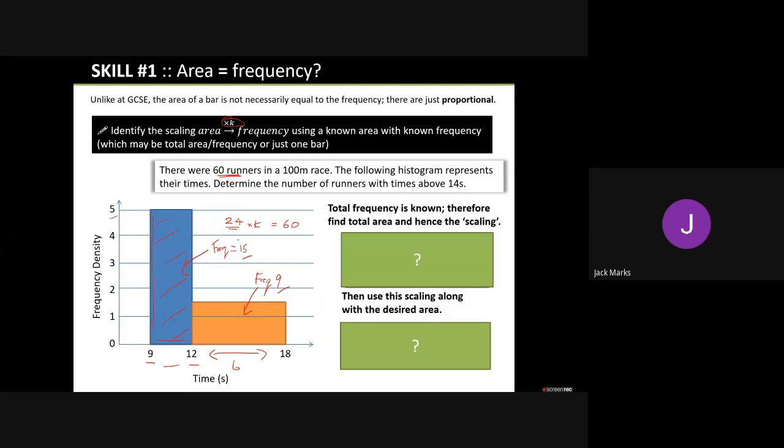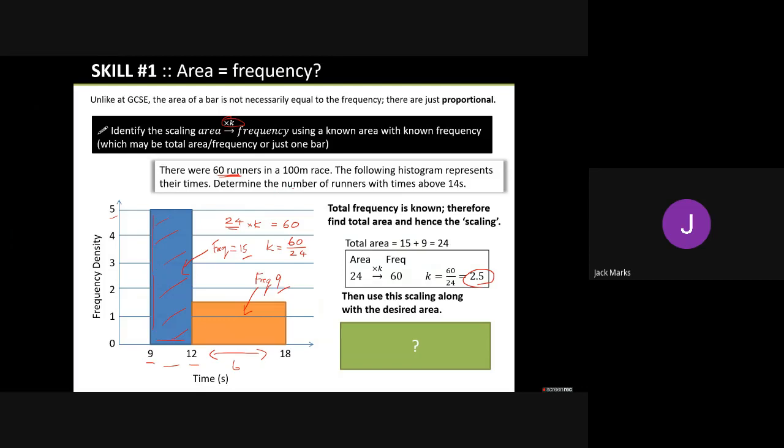It must be scaled up to create this 60. We might do this if the frequency is very, very high, or maybe if we don't have enough space on the diagram. We might use some scale factor here. And our inverse operations would tell us that we needed to do a division here to find out what the scale was. So as we can see, the scale is 2.5. And then we can answer a question perhaps in the normal way.